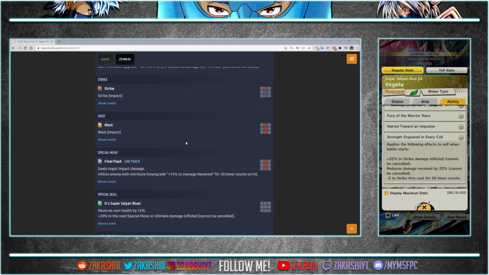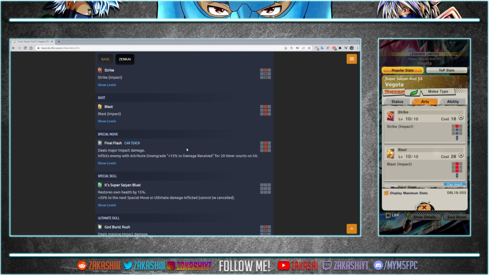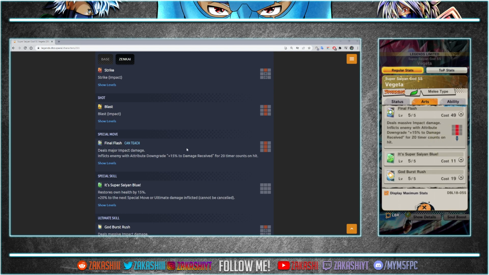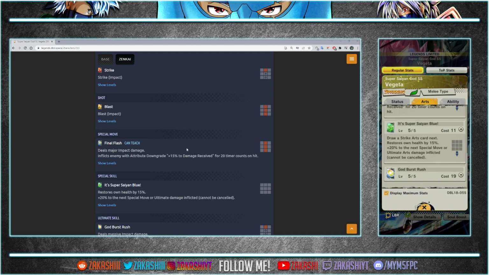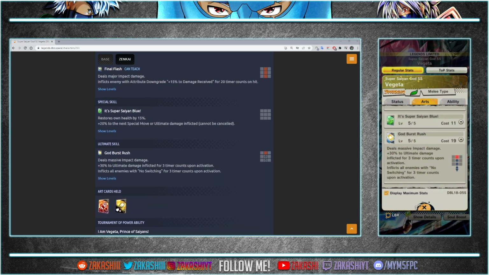Now, if you look at his arts cards, I think the biggest thing for him is that he doesn't nullify endurance. Strike arts and blast arts are the same. Final flash is actually the same. The blue card, the green card actually draws a strike arts now every time he uses it, so that can keep you in the game and literally win you the game. If you land with a green card, you can actually get a buff as well for your special move and ultimate arts, which can't be cancelled, and then of course you gain health, which will actually keep you in the game as well. But the ultimate arts hasn't changed at all, which was a surprise to me, but it just is what it is.